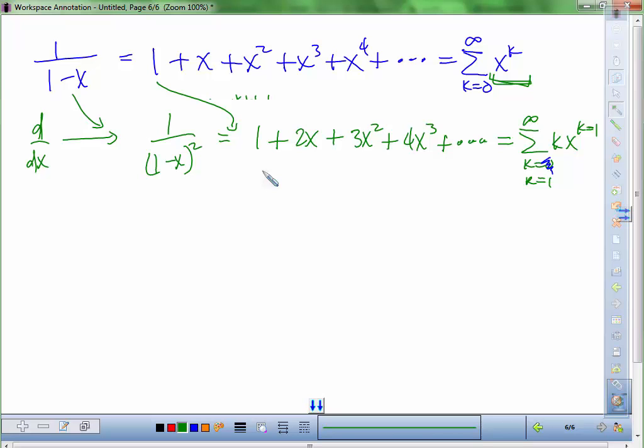All right, so the radius of convergence isn't going to change here. Radius of convergence is still 1, and I think the interval of convergence is still going to be the same. But you really have to watch out for the interval of convergence. And I would suggest you look over the book or look over videos on YouTube on how to find the radius and interval of convergence of things.